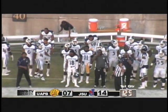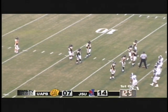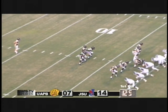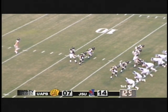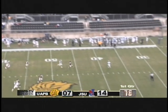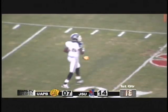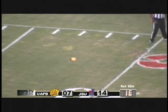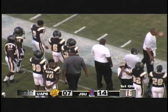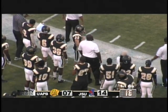The Jackson State team should get this football in pretty good field position unless Nieheiser gets off one of his patented punts and hangs one about 55, 60 yards. Nieheiser gets it off, ran into, no flag. His own man actually hit him, and it gets angled out of bounds. A short kick, actually. They spotted it all the way up at the UAPB 44, so a flag was thrown in here at the tail end. I don't know if it was running into the kicker, but the UAPB player fell into him. And we'll see what this flag is about.